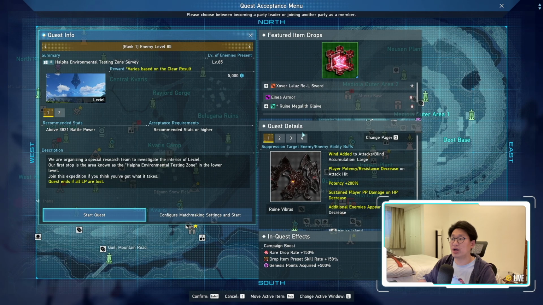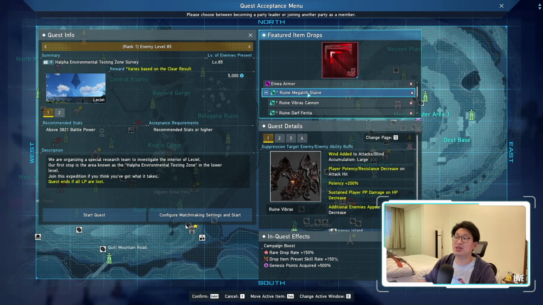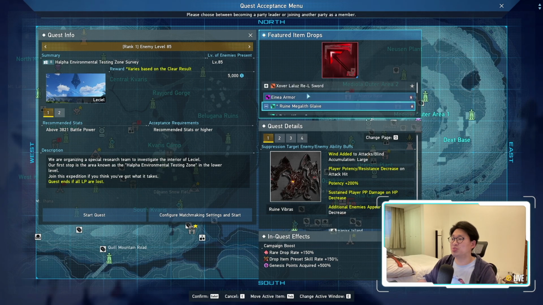Personally, I do not recommend farming Leciel Exploration, even with all of the boosts, unless you are farming for the weapon camos. The weapon camos, especially the glaive, are still worth a metric butt ton of money. So with the 500% rare drop rate, you get a slightly higher chance of getting the glaive. The nice thing about the glaive in particular is the value of this weapon camo has not gone down, simply because people are not farming Leciel Exploration.